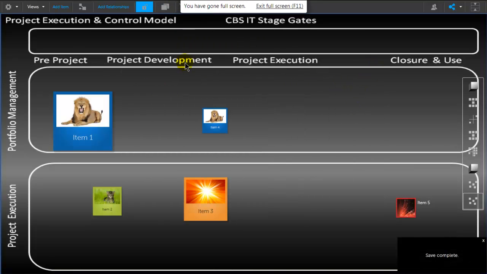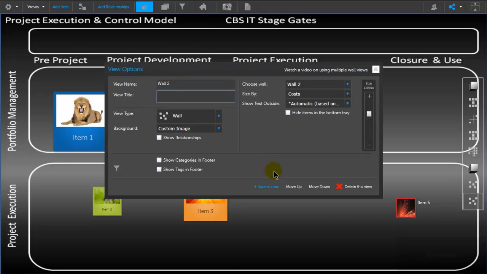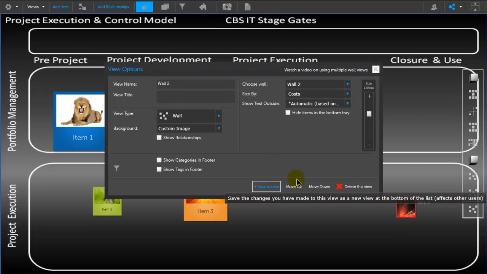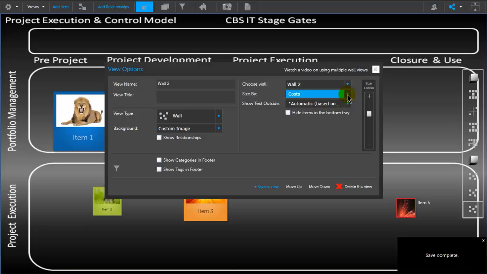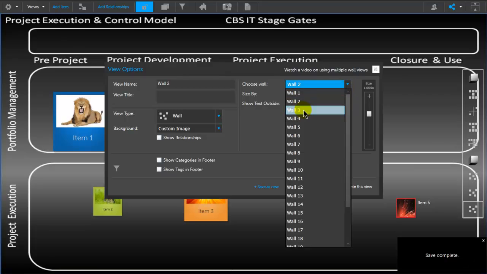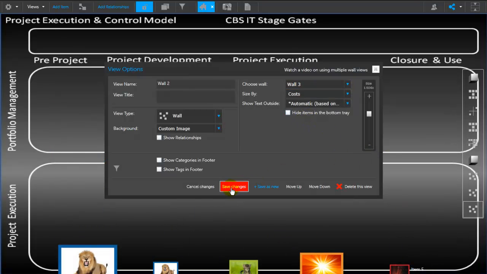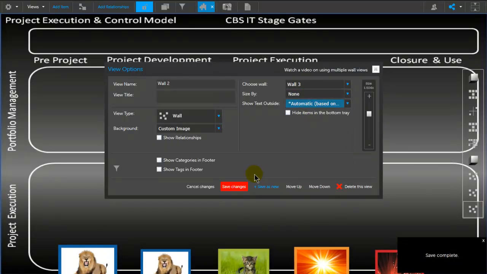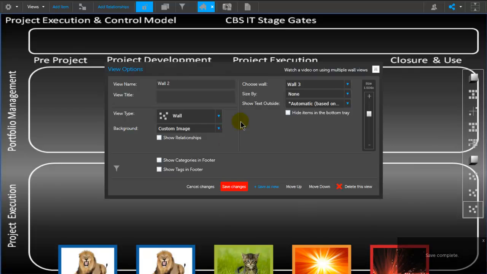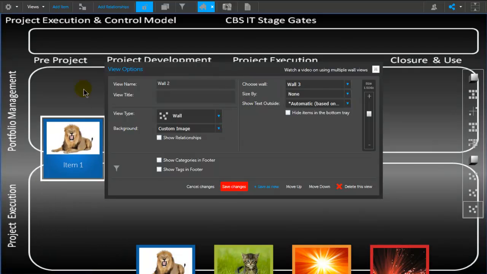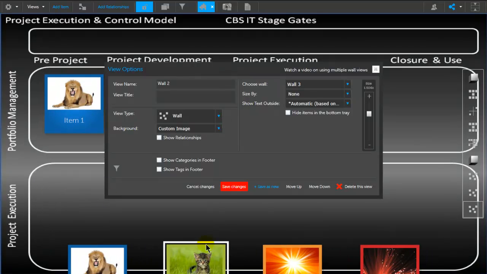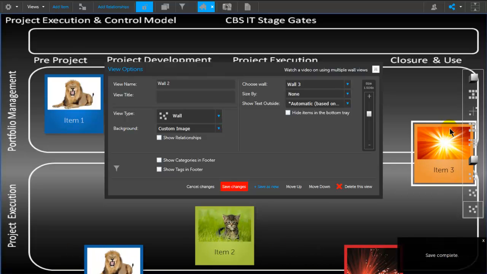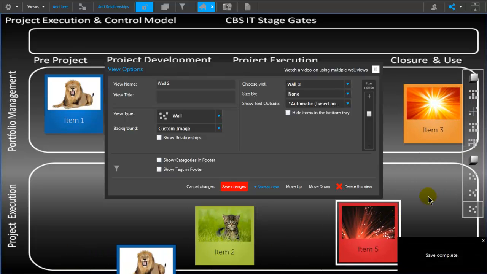And then one last one for you. Save as new. And I'm just going to go to wall 3. Okay, and let's just assume in this instance that we don't want to have this item done here, so we'll put all these other ones in here like so.